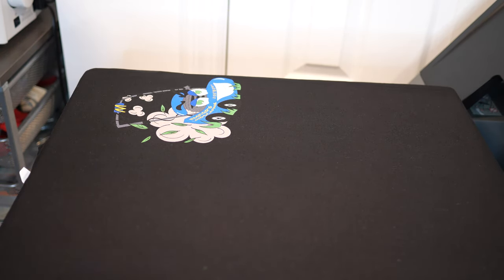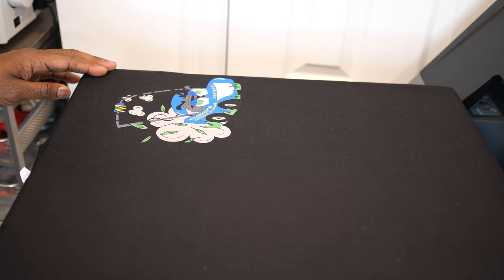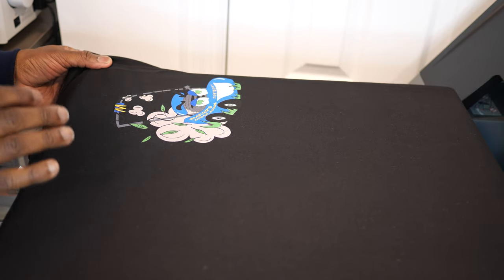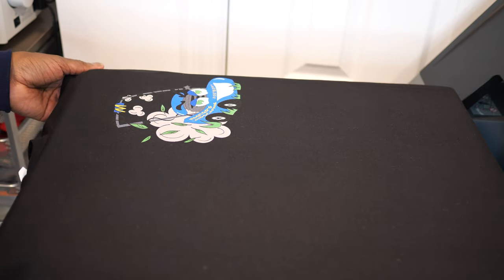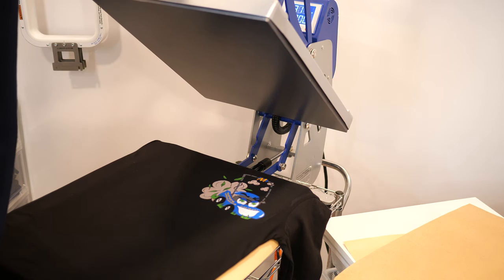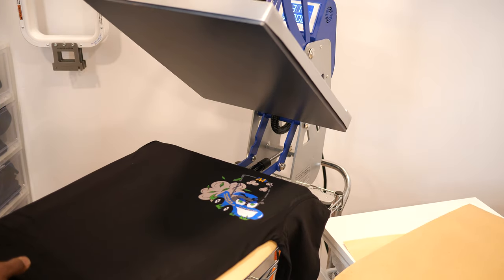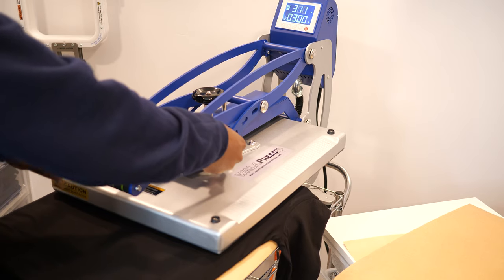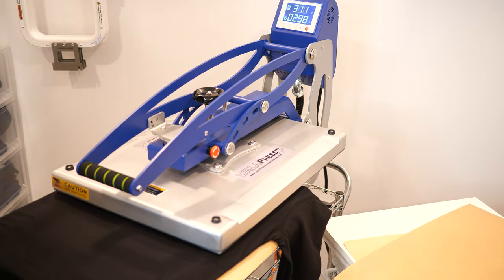Looking good. Now let's take it off of here, and let us do the same process that we did, but we're gonna do it for the left chest. We're gonna hover for 300 seconds and then we're gonna press for 120 seconds. All right, so let's do it. Got my shirt on there, got my platen adjusted all the way up. Put it down so it can hover for those 300 seconds. And I twist this knob so it can start counting down. So I know when time is up, it will start beeping but will not pop up, just like before.